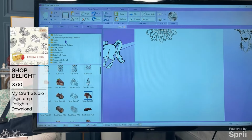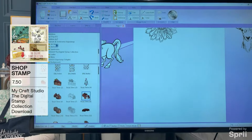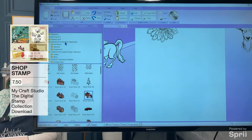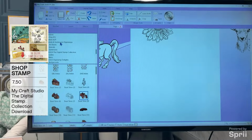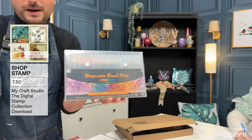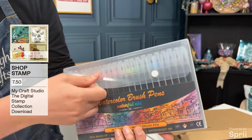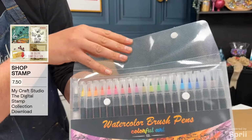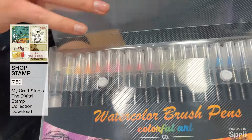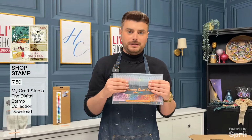Do you want to have a look at that one? Because, again, remember, everybody, depending on what you're going for today, you have got the ability to get your basket spend to £30. And when you do so, you'll get your water brush pens, all 20 of these inside here, including a water brush pen itself. You've got the wonderful selection of colours to play with, and this is going to be free, sent to you when your order is picked and packed when you spend £30 or more.